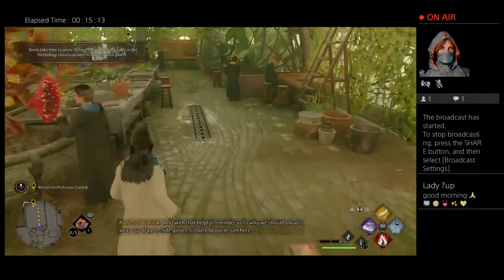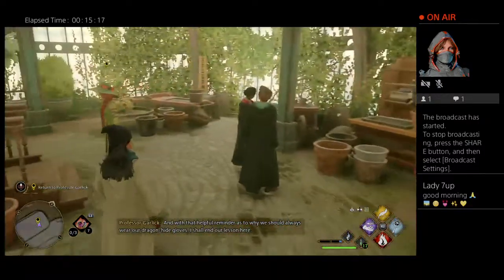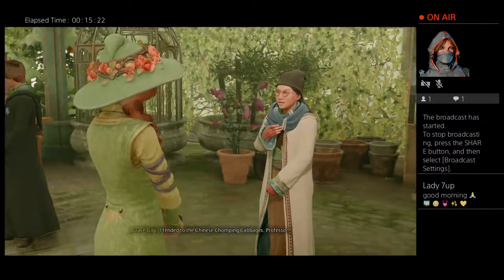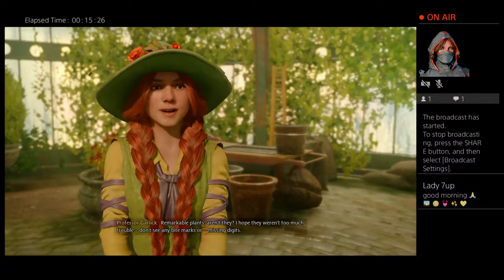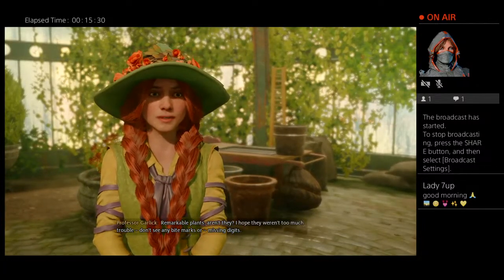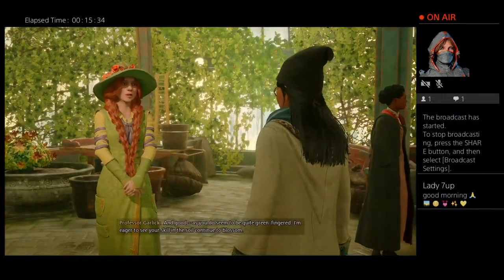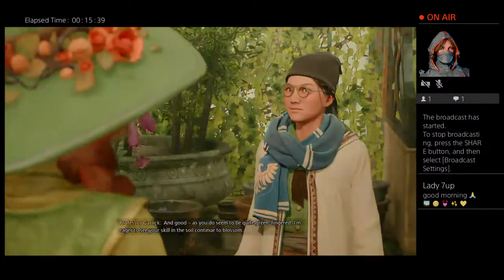And with that helpful reminder as to why we should always wear our dragonhide gloves, I shall end our lesson here. Terribly sorry, Mr. Clopton. I attended to the Chinese chomping cabbages, Professor. Remarkable plants, aren't they? I hope they weren't too much trouble. Oh, don't see any bite marks or missing digits. And good, as you do seem to be quite green-fingered. Oh, I'm eager to see your skill in the soil continue to blossom.